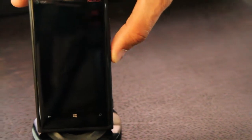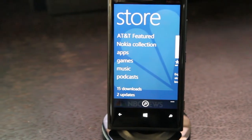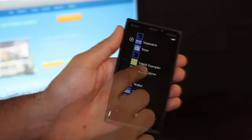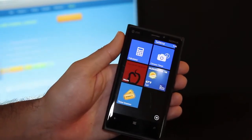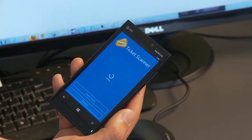The beauty of the TicketScan app by SimpleTix is that all you need is your Windows Phone. No extra scanner or computer is required. This app is available from the Windows Phone Marketplace as a free download. You can find the app on the list as Ticket Scanner. Click and hold it to pin it to your start screen. Now it's on your home screen, so the day of the event it's easier for you to find. Now we'll fire it up. No login is required.